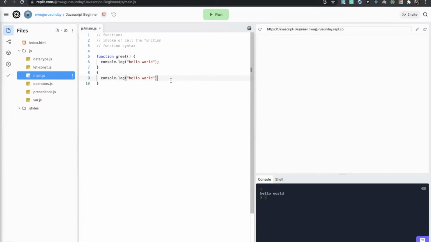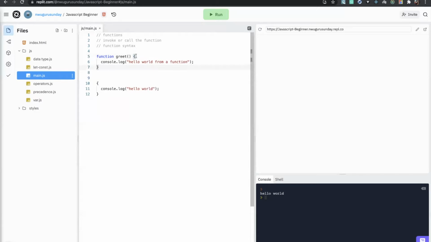So look at these two codes. Remember I told you that a code block starts from the opening and closing. And I told you that a function is also a code block, but it will not be executed until you invoke it. So you look at this.